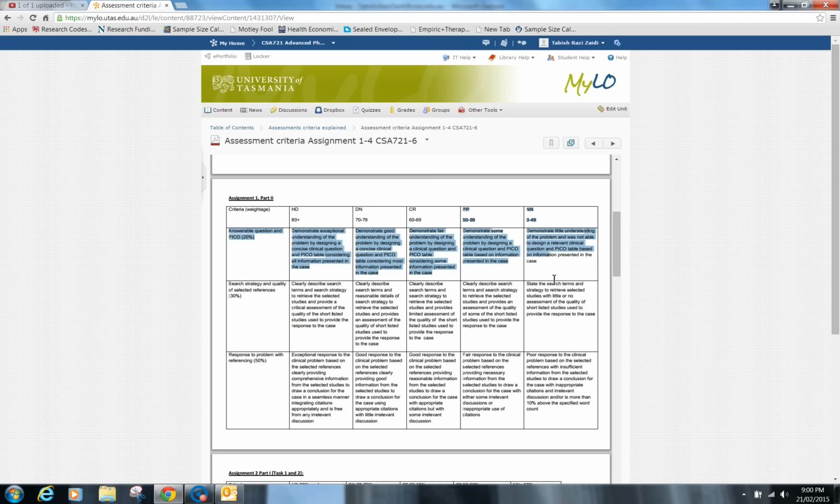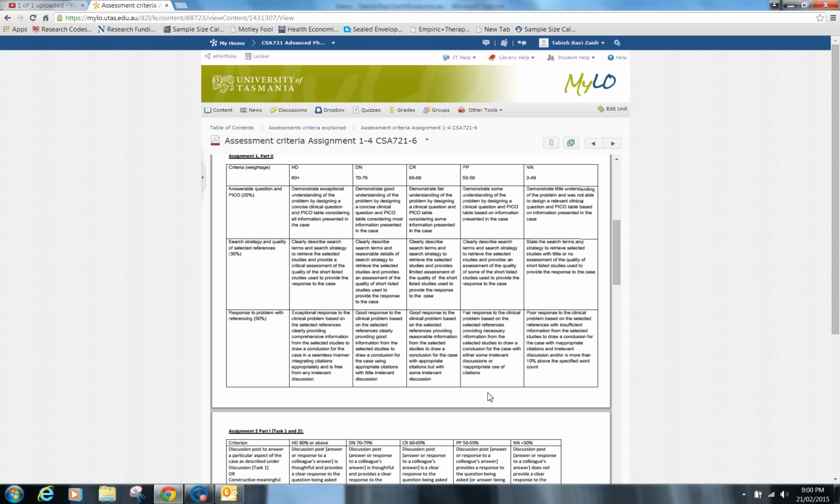If you are failing a task, then you are basically not satisfying the criteria. The reason anybody fails a particular assignment at a university level is that we are afraid of that student not meeting our intended learning objectives at large, because after passing this, you are gaining a qualification at a postgraduate level in this area.